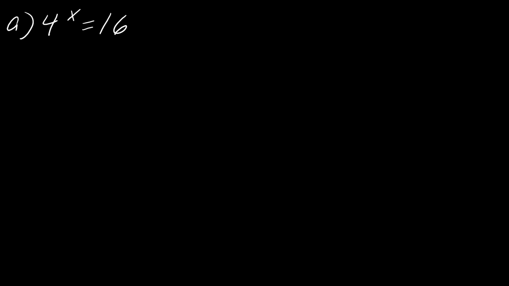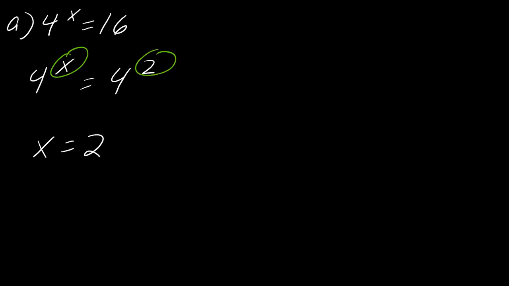In this case, I can write 16 as a power of 4, and that's really what you're looking for. It's just what can you write as the same base as we see here. So I have 4 to the x equals 4 squared. From there, you just take your 2 exponents, and this one's easy peasy. It's just going to be x equals 2.